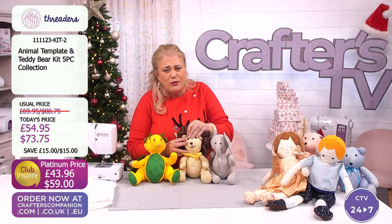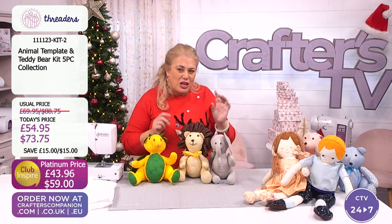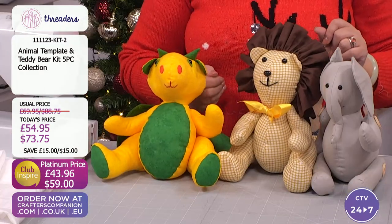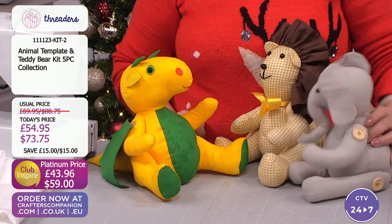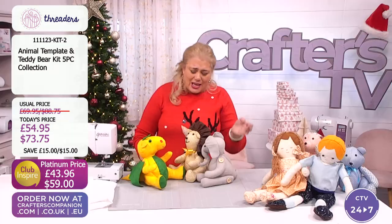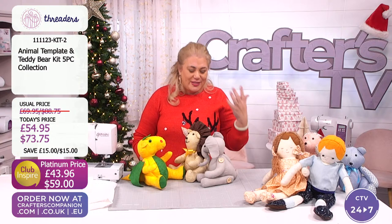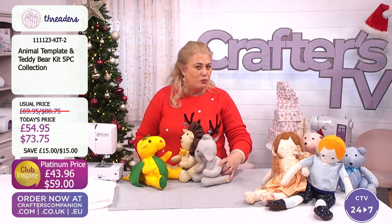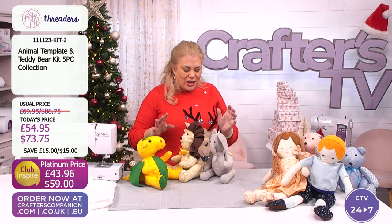The way that they've been created is that they follow the same kind of template, so you can interchange them. If you wanted your dragon to have a bit of a mane, you could easily do that. Equally, if you wanted to take off the dragon wings and pop them onto your elephant, you could do that, which is what Jamie wants me to do. But I don't want to see any elephants flying above me. I've seen what my car looks like if I park underneath a cherry tree from the birds. I'm a bit concerned about what an elephant would do. But the whole idea is they're interchangeable.